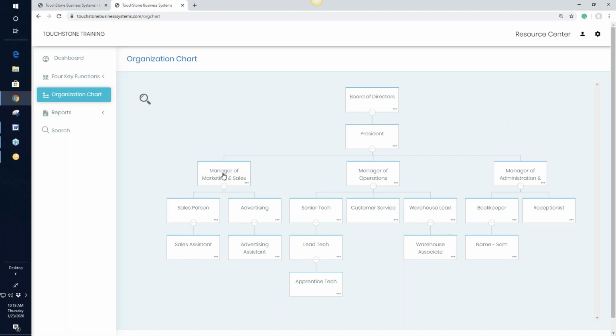So starting here with sales and marketing, below the manager, there are 2 main results that need to happen within this department. There needs to be the generating of leads, and that's these people here. And then there needs to be the converting of those leads, which is these people here. There's a difference between activities and work that is done to generate leads and activities and work that are done to convert leads.